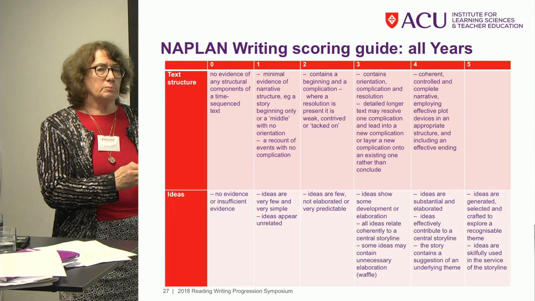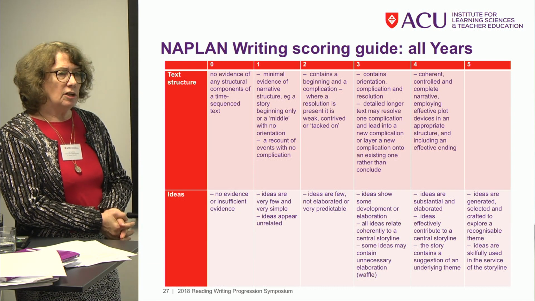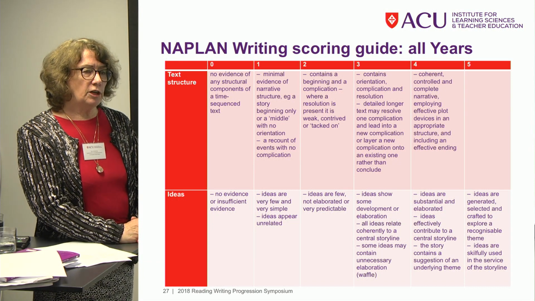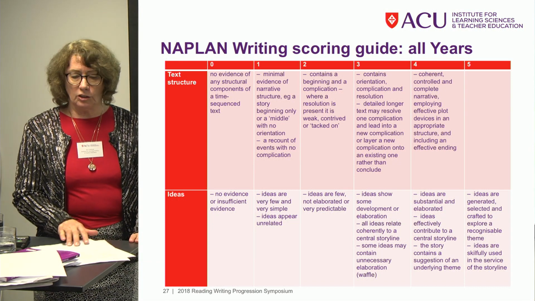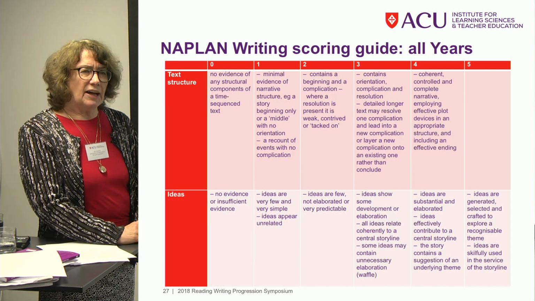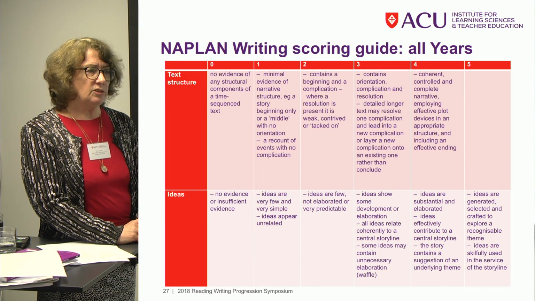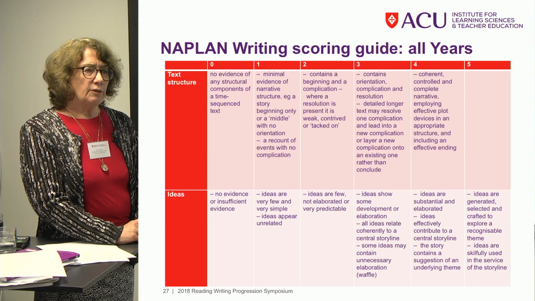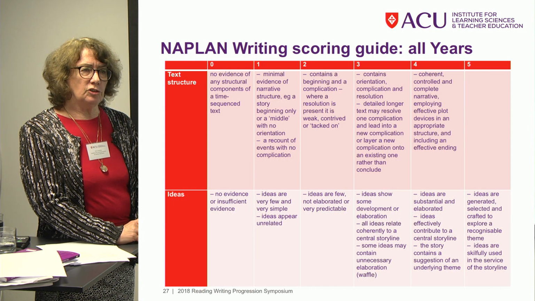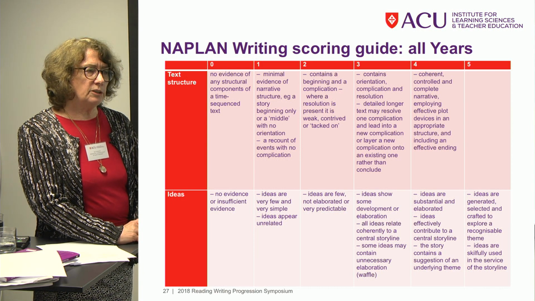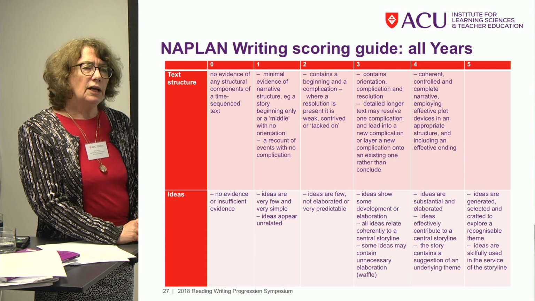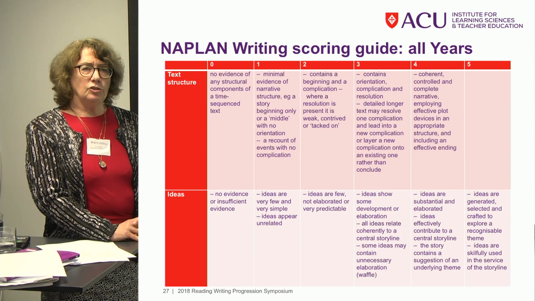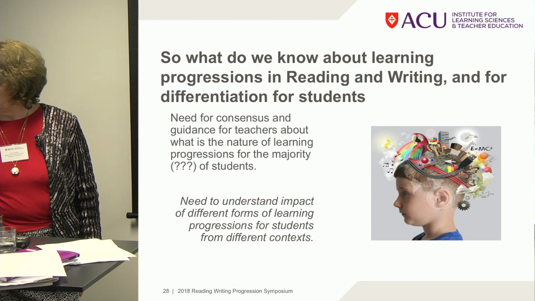So what I want to say to you is when we're talking about differentiating instruction, when we're talking about differentiating learning for students, the starting point is deciding what is your framework, what is the evidence of the learning progressions, and what is the underlying learning theory. It's not something we see very present in our curriculum. So curriculum presents content, but then what is the actual learning theory underpinning most of it for progression? And I think that's an area where everybody internationally, particularly in assessment, is starting to say we need to know more. The other thing we need to know more about is how teachers are combining data and using data to look at student learning.